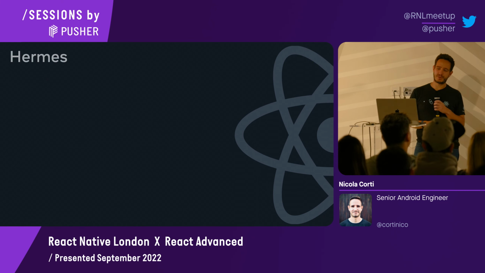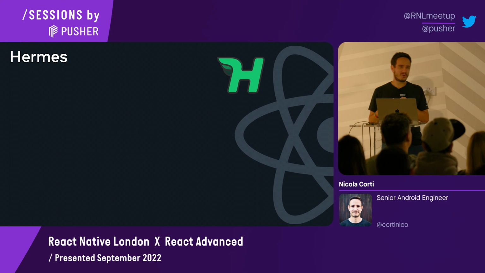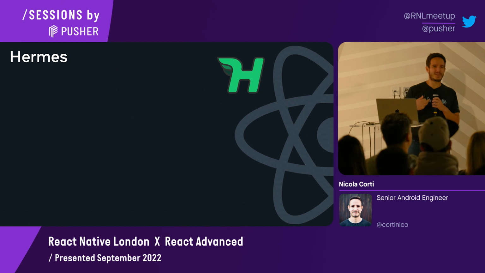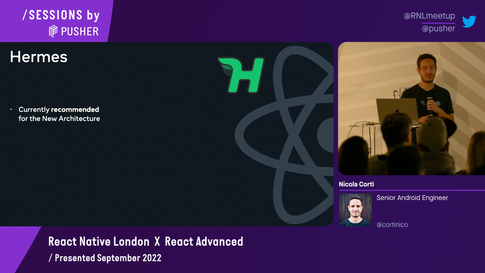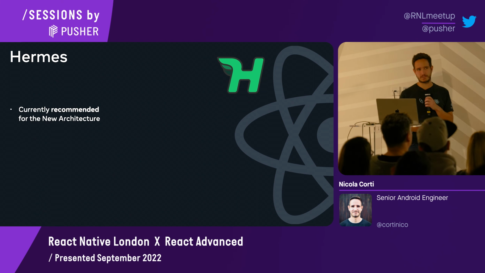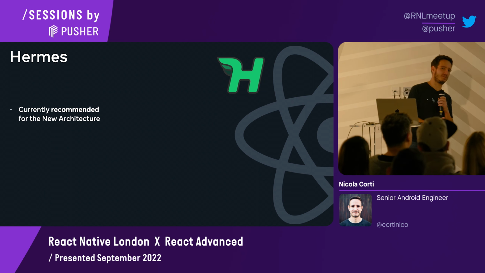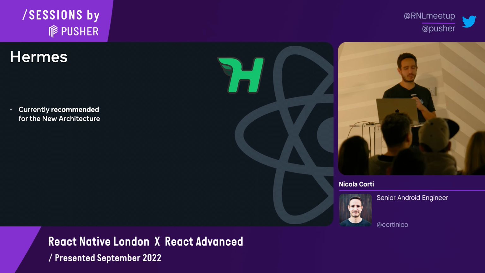Let me talk a little bit about another change, which is our JavaScript engine, Hermes. So you probably know Hermes. It's our, again, in-house built engine. And in the documentation for the new architecture, you will find it as recommended. We do have a dedicated team, which is looking at GitHub issues and problems you have with the JavaScript engine. So we can offer support to you in this sense.